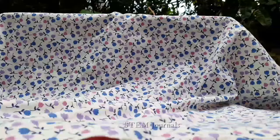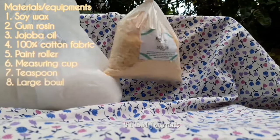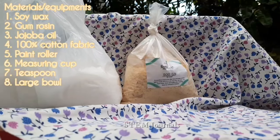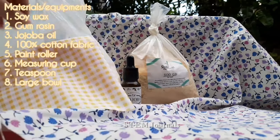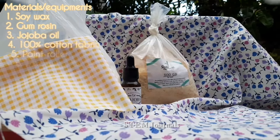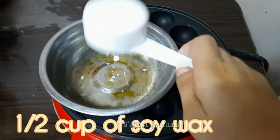The materials and equipment that you need are soy wax, gum rosin, jojoba oil, 100% cotton fabric, paint roller, measuring cup, teaspoon, and a bowl. In your bowl, put 1/2 cup of soy wax.